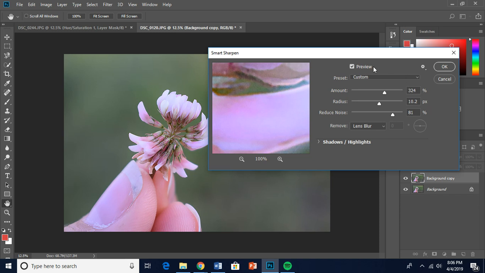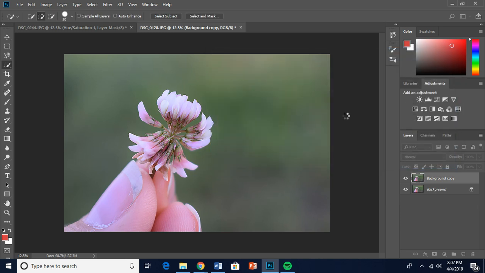That is totally up to you. I have messed with them in the past and sometimes over-sharpened the picture to the point of it looking unnatural. But again, that is your preference, and if you want to play around with it and see, you can. There is a preview box to show you where it's working at the details, and you can actually already notice in the background here that my picture is already more sharp and clear and more detailed because it's showing me basically what it would look like if I were to apply this. So I'm going to go ahead and click OK because I like the way that looks.